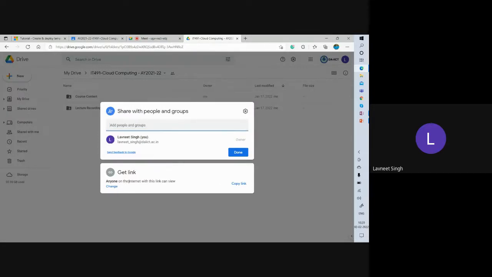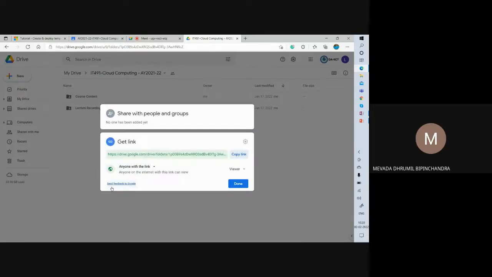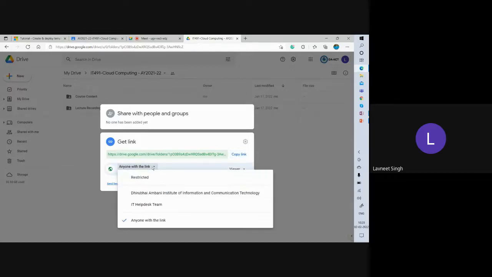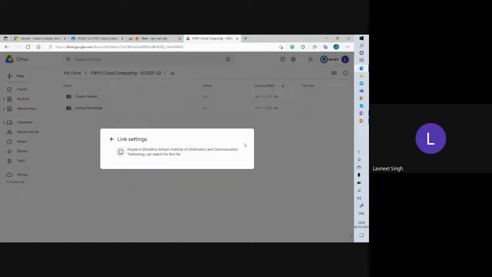Sir, go to the right top setting icon. One second. Anyone with the link, I want anyone from DA to be able to download. Permission updated. Setting. Search for this file. So there is only one. So I will check that.